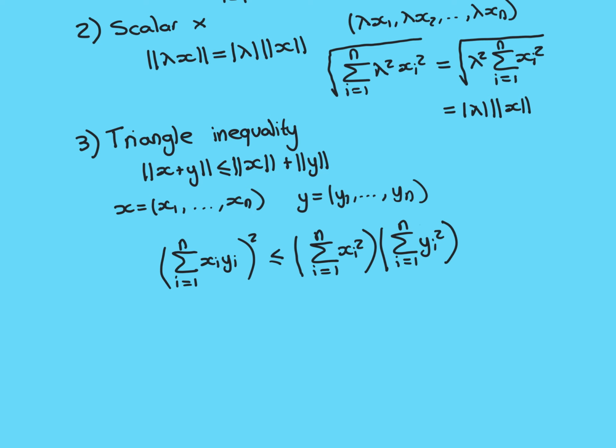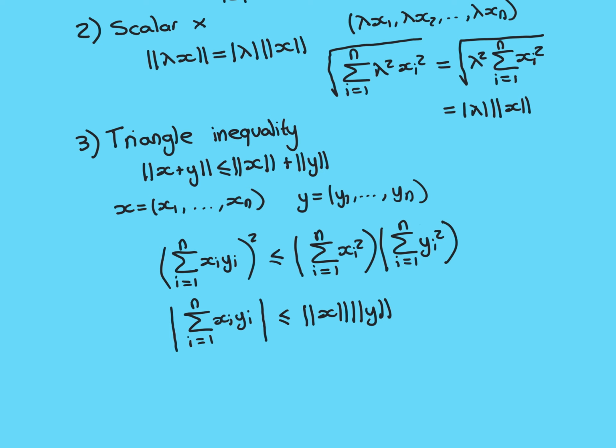Again, I'll remind you we're doing this for arbitrary n. And then these two vectors will always obey the Cauchy-Schwarz inequality. We did a video on the Cauchy-Schwarz inequality earlier in this playlist. So it says that the sum from i equals 1 to n of xi yi, squared, is always going to be less than or equal to the sum from i equals 1 to n of xi squared times the sum from i equals 1 to n of the yi squareds. So we're going to tinker with this inequality and eventually turn it into the triangle inequality for the Euclidean norm.